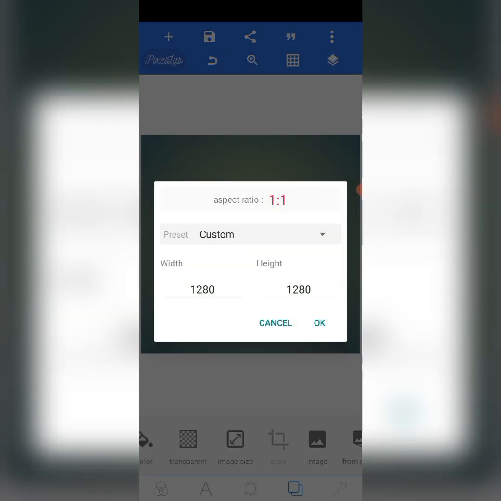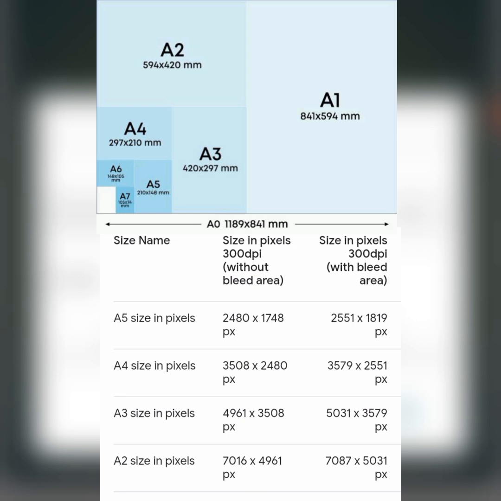Okay, so we want to use an A5 size. Pixel Lab measures in pixels. So anytime you want to make your design, you can go online, check maybe A4, A5, A3, whatever type of design you want to make.